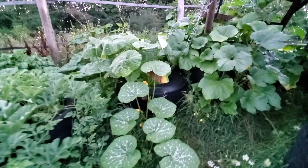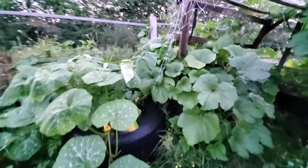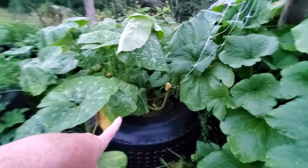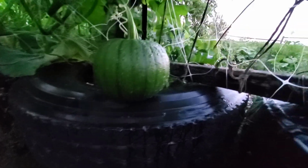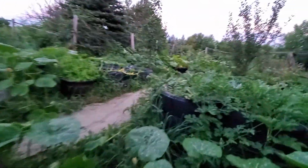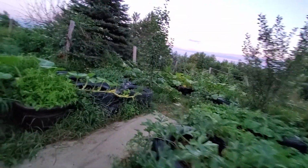I don't even know if I want to go in here, but this is where the candy roasters originate from. These are the super pumpkin seeds we saved. Silly name, I know. We've got a honeyboat delicata there. There's a pumpkin up here. Don't hit your head on it. We've got a pretty pumpkin over here by the double blue butterfly pea, which we actually successfully managed to grow one this year. That's exciting.